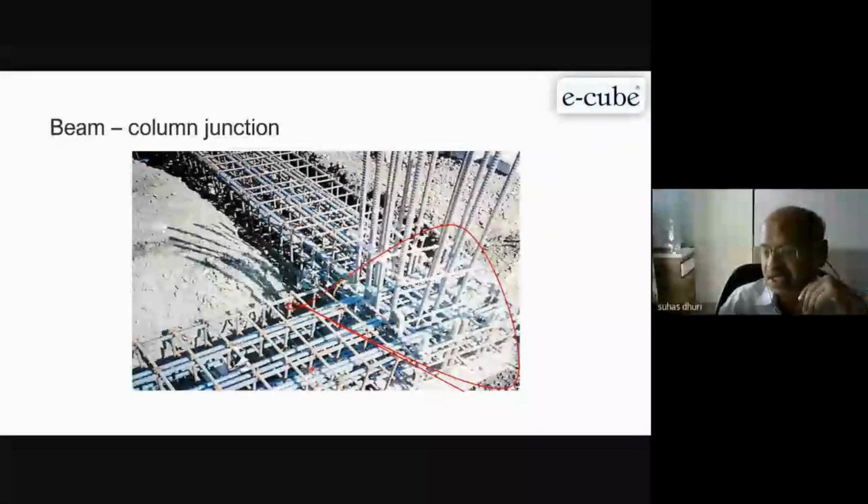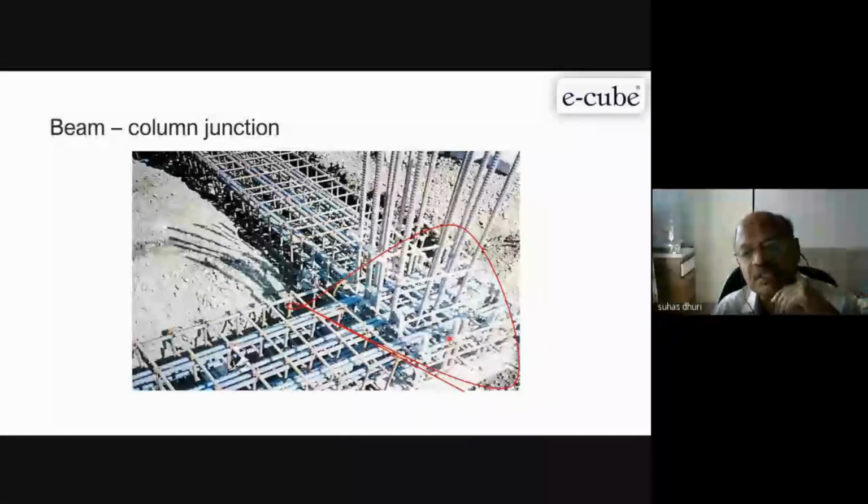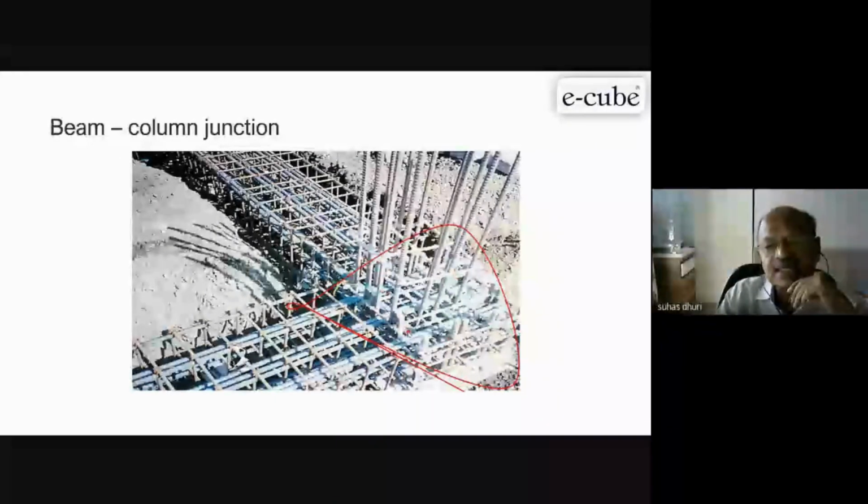Now another issue comes up in your beam and column junctions. Here the reinforcement spacing is okay. Here is also okay, but here both the sides come in and also the vertical bar. Now concrete has to go here. Otherwise, what happens? You put the concrete here, only slurry will go here, and then we'll have an issue transferring load from this to the junction. So the appropriate maximum size of aggregate has to be selected. If you have 20 mm, then better you go with 10 mm aggregate size and use it in this particular column.